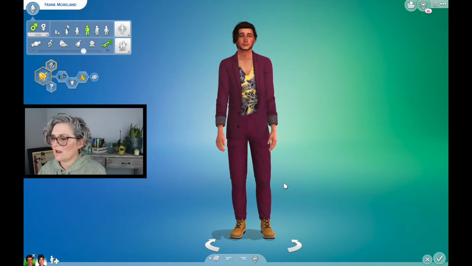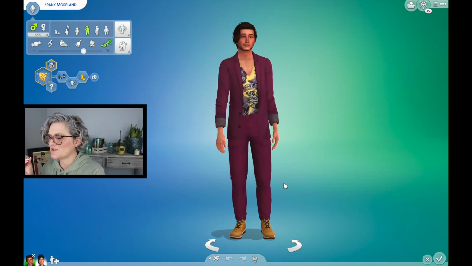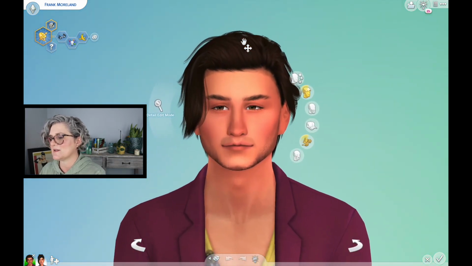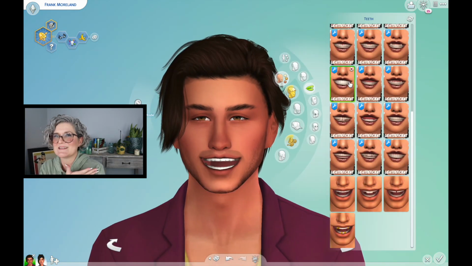That's beautiful. The other really super detailed thing that I was really excited about were the custom content teeth. Everyone just has the same smile. So I really think that the difference between really creating different lip shapes and having different teeth will really help the sim feel unique. I like that a lot.